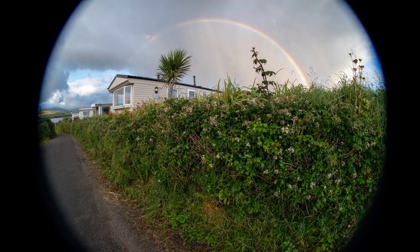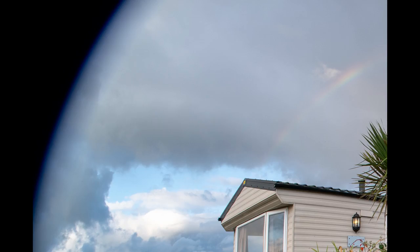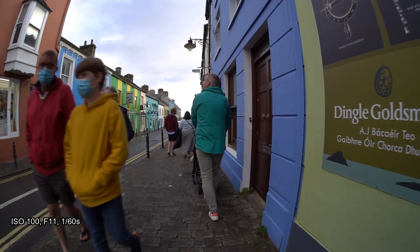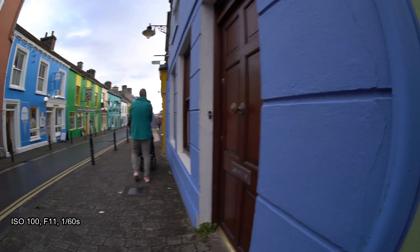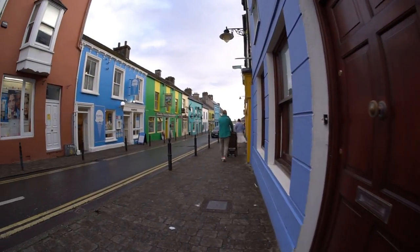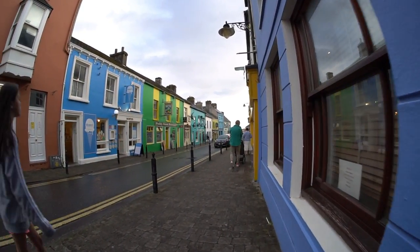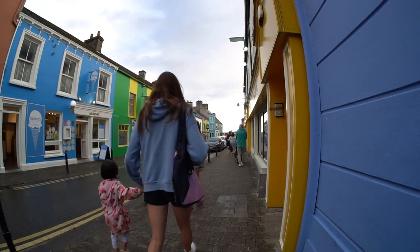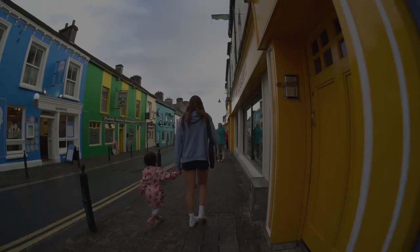Here's a shot showing you with the lens hood with the middle part taken out, so you get the circular effect around the side. You do see a bit of purple fringing around the edges - I wouldn't really use this much myself but it is an option for you. Here's a quick video clip that I'm taking walking along the town, and I've managed to get shutter speed at f11 of a 60th of a second in bright light.